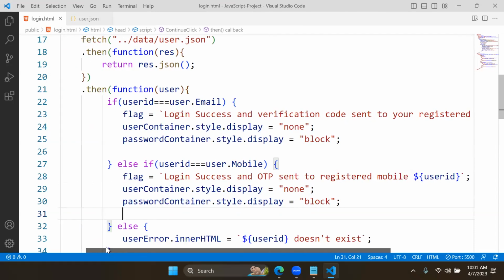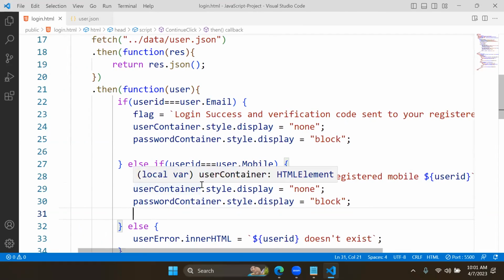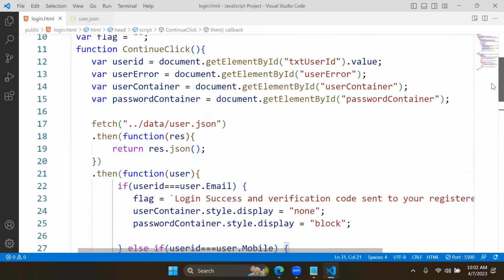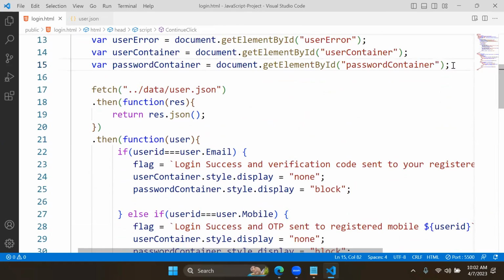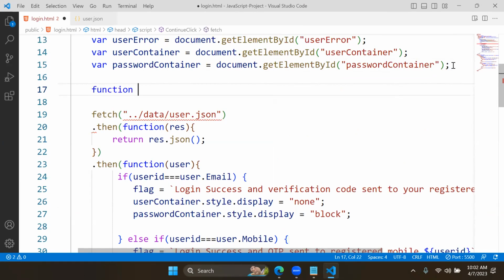If you have to write such conditions again and again, you can better put them in a function. Suppose you write a function, say toggleContainers.